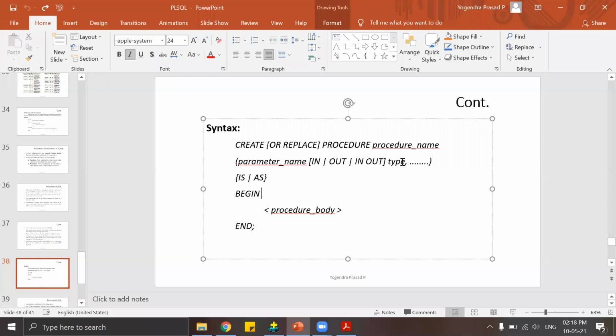Is it clear? So this is what a syntax for a procedure. So for creating a procedure, we have to use create or replace procedure with procedure name and have to pass the parameters. And these parameters are optional. ఖచ్చితంగా ఇవ్వాల్సిన అవసరం లేదు. It is requirement or it is based on the requirement from the user. So మన requirement బట్టే ఈ parameters ఇస్తాం. And here is or as.